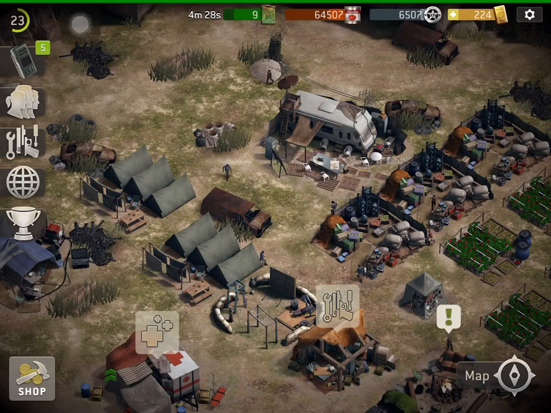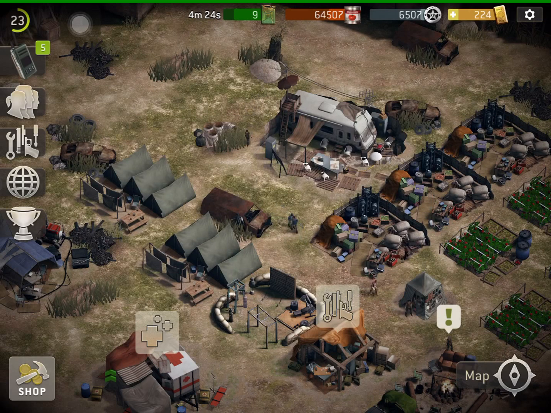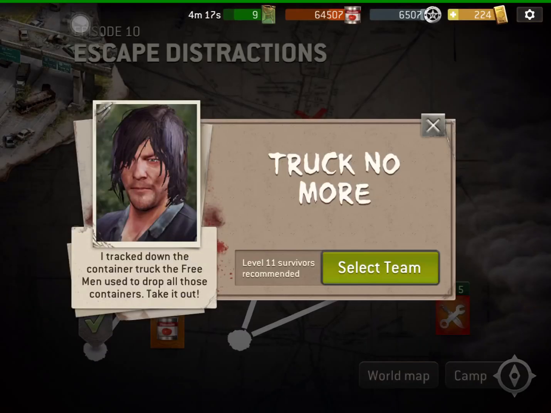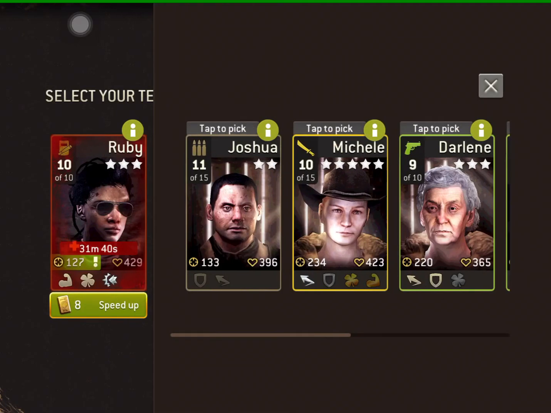Alright guys, welcome back to The Walking Dead: No Man's Land. We're now back to mission 3 of episode 10. This is the level that I'm stuck on currently at the moment, and I've upgraded my team a little bit.